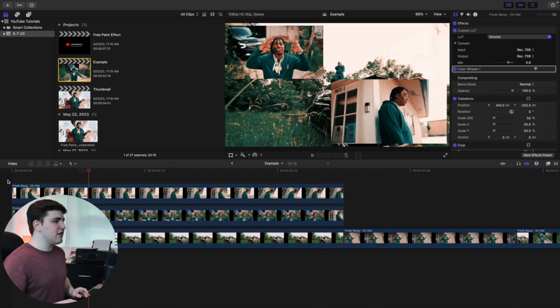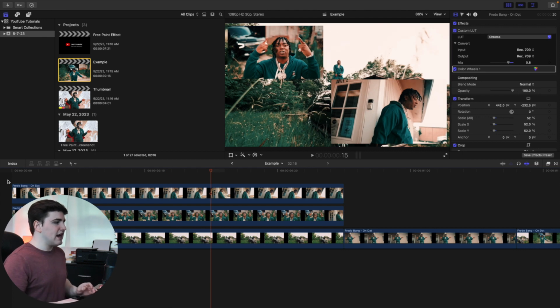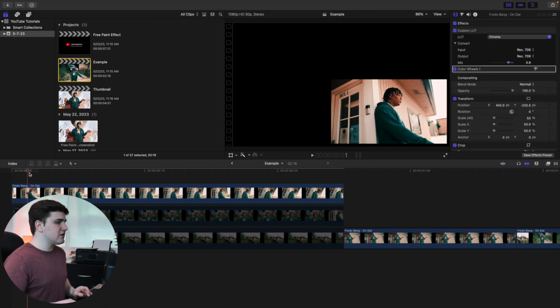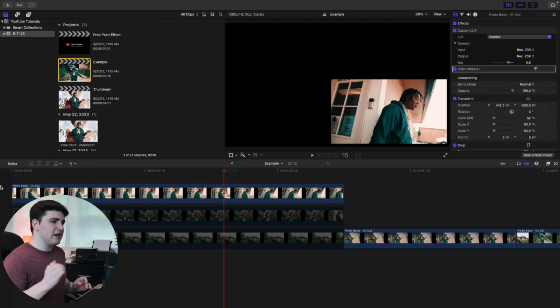So this is the first one we'll go over, these really cool split screen paper effects. You can see this is what the video looks like before any of the paper effects are added. So we go ahead and just disable these bottom two. As you can see, this clip is playing right here at normal speed. However, if you saw in the intro, the clip was kind of in stop motion or looked a little bit laggy, and I'll show you how to create that effect.